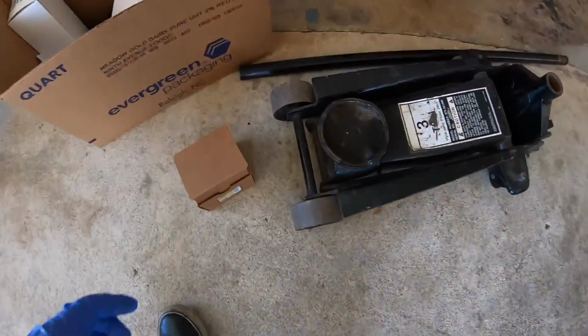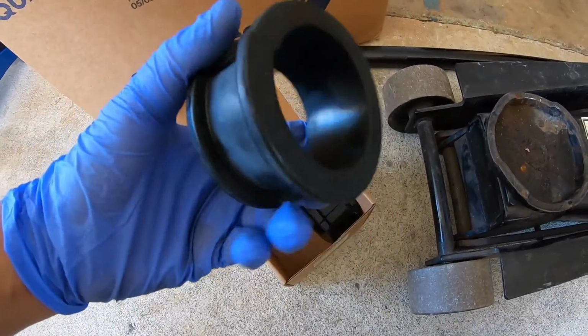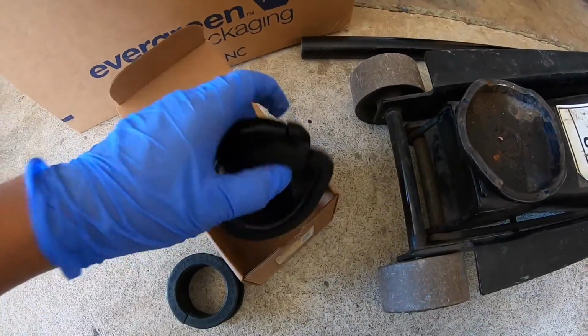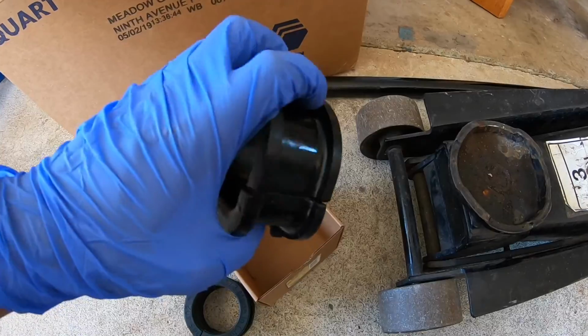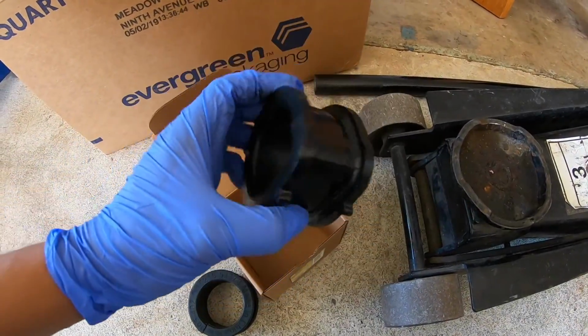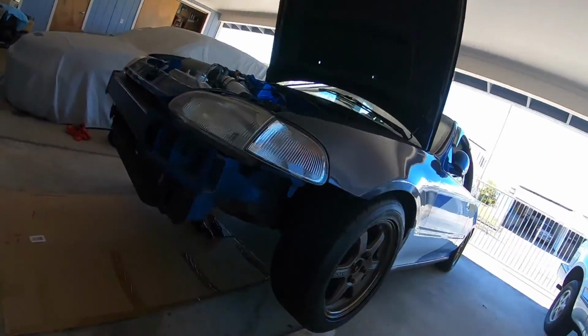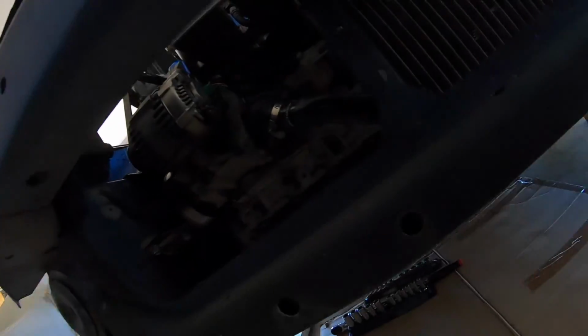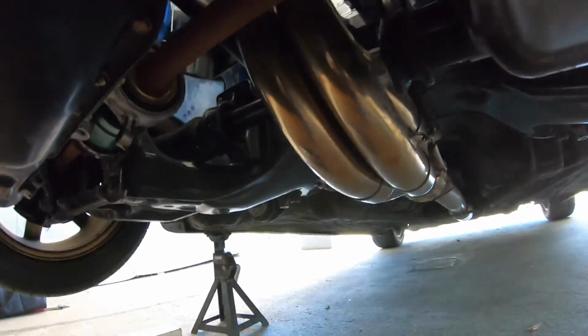Picked up a new one. Got two of them. I'm actually gonna try this one. This one looks a lot more... Well, I don't know. I'm gonna try one of these two, see which one works best. Let's find out. The car's on jack stands. Take a look underneath.